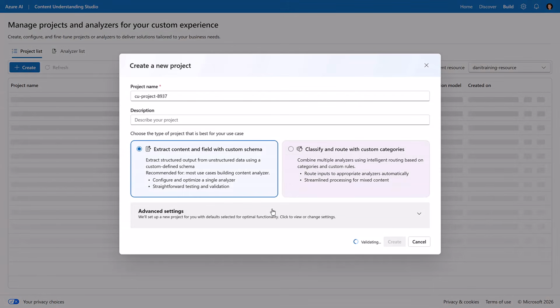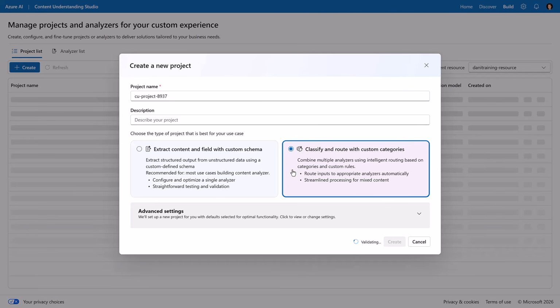So some of the advanced features that we haven't covered: you can create your own project with your own classification and your own schema that is going to be extracted from the document. That's for another topic. You can also use classification. So basically ask Content Understanding to process a document and classify it in a category and then call other models or other pre-built analyzers based on the type of documents that you have uploaded. And you can also analyze videos and audios. And again, these are advanced topics that I'll be covering in future videos.